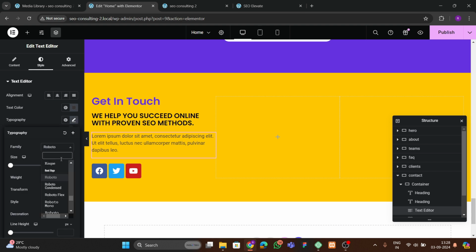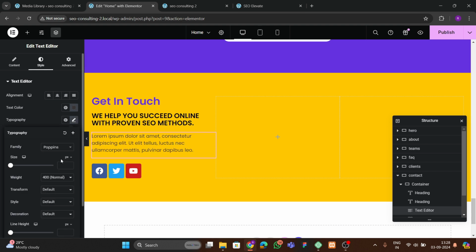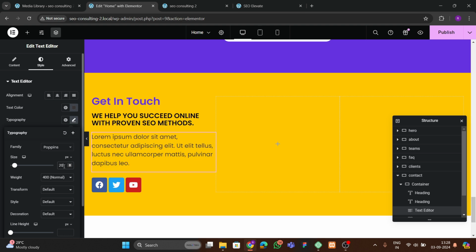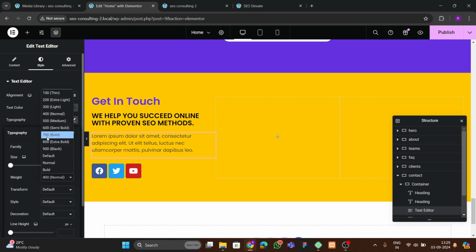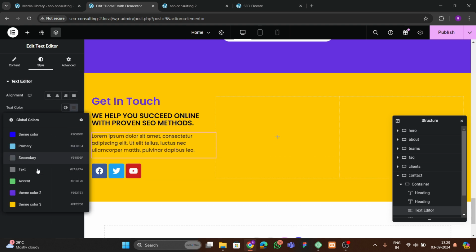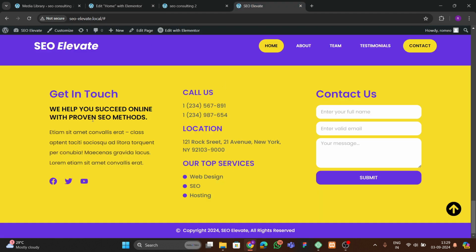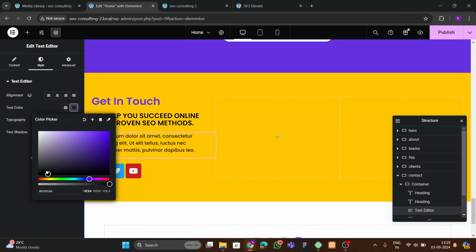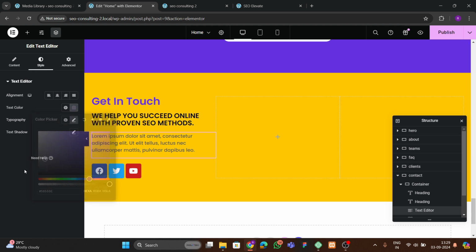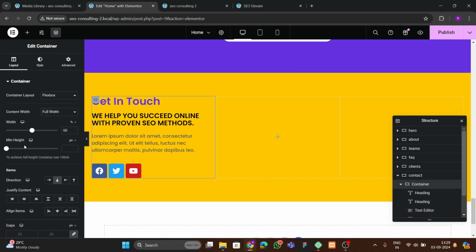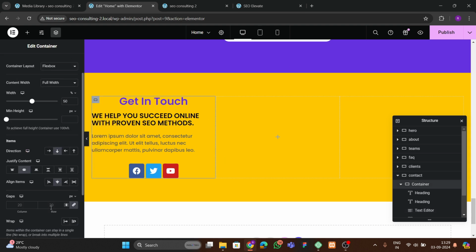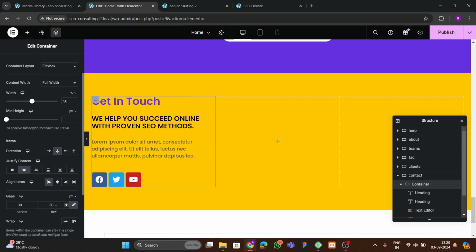Then after that, here we have to go to this, and here we're gonna make this black. Then here we're gonna make this Poppins. Let's make this 25. Here we can make this color. Okay, so let's choose the black color only for this, something like that. And let's put some gap between this. We can choose this flex box, make this start, and here we're gonna add 40 or 30.